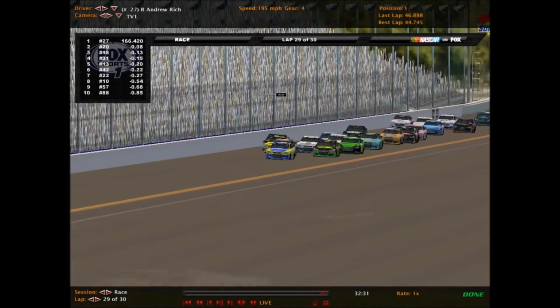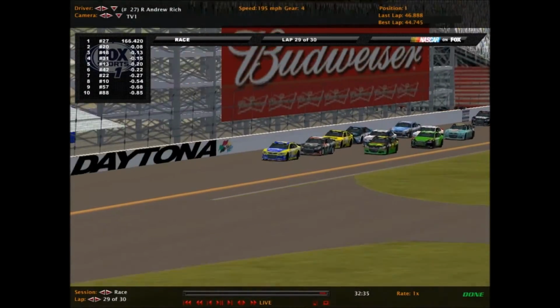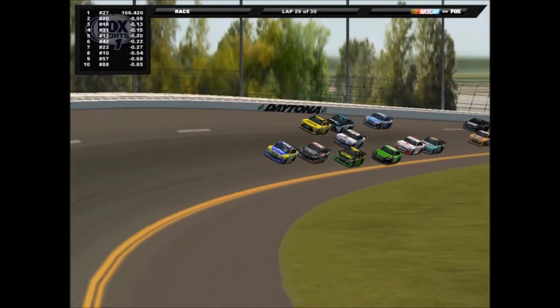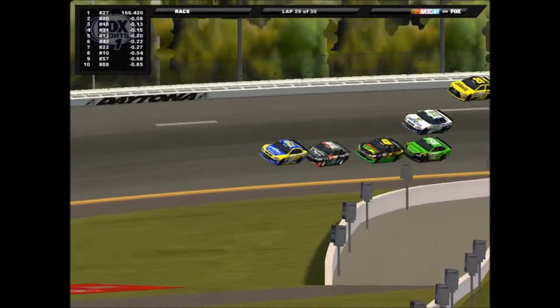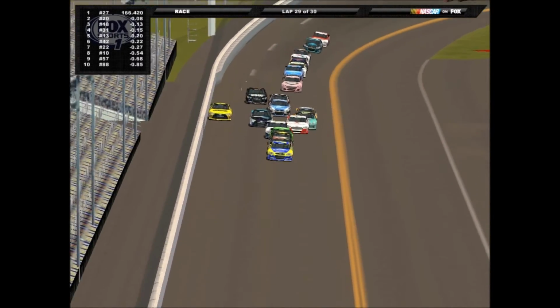Andrew Rich has just got to keep an eye on the back straightaway, keep an eye on his mirror. He's just got a mirror drive. Poteet going to retain second position though. Coming through the turn, coming to the white flag. Prime real estate position for Dylan Poteet. He's got a run off of turn number 4. Is he going to dive to the inside?